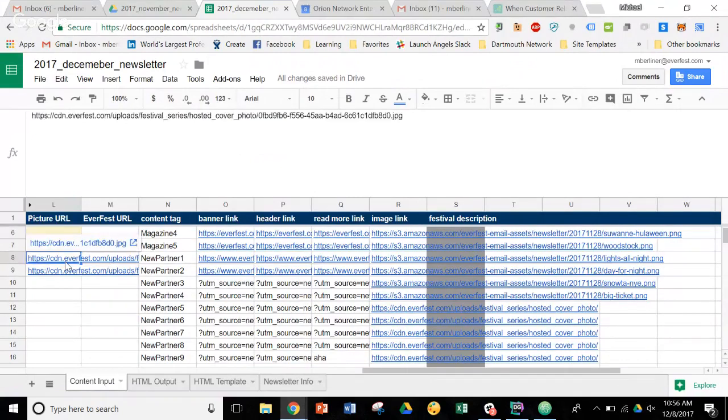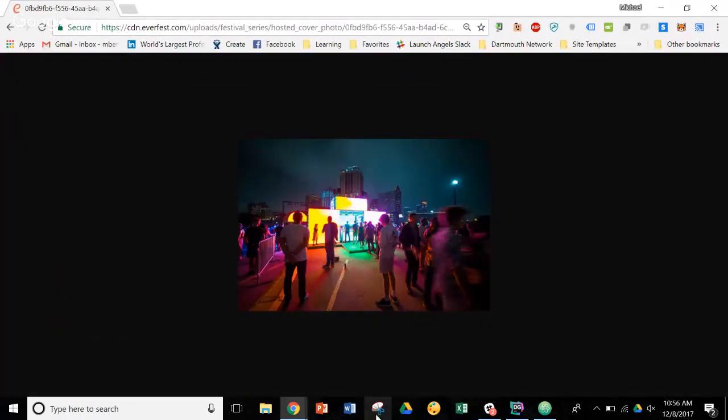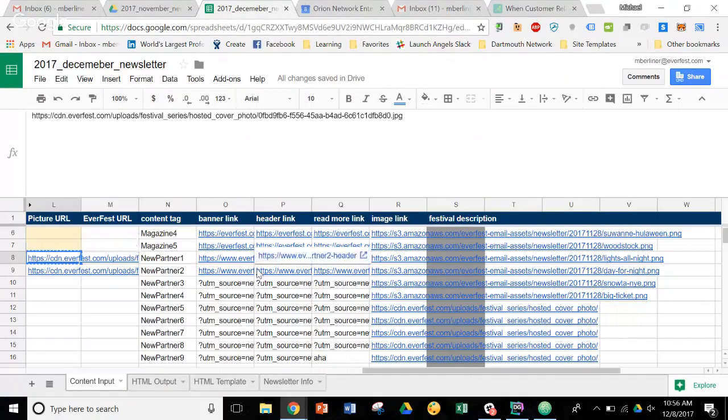So for these, we have this photo that is taken from the database for this festival. I'll show you guys how the newsletter is laid out.